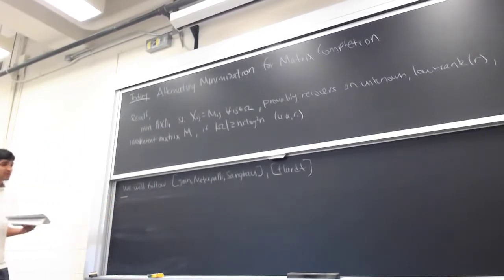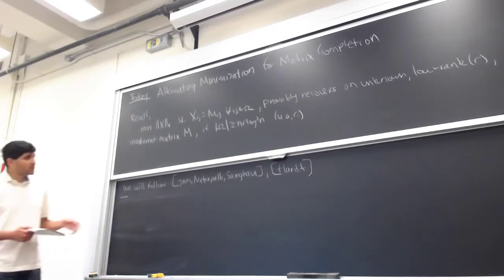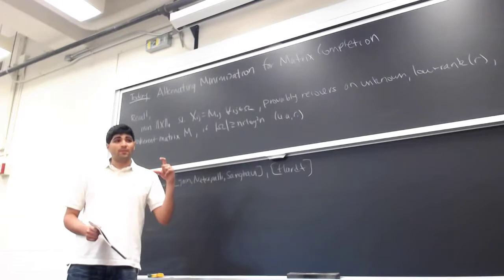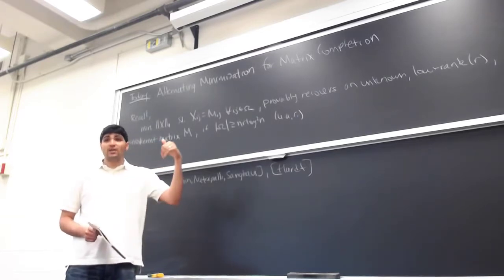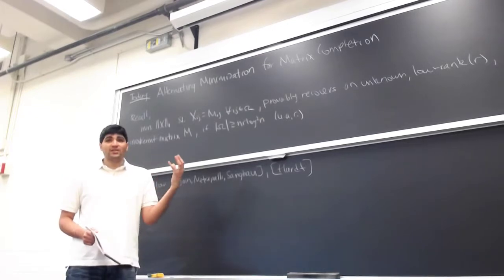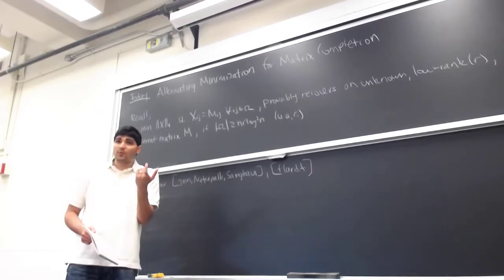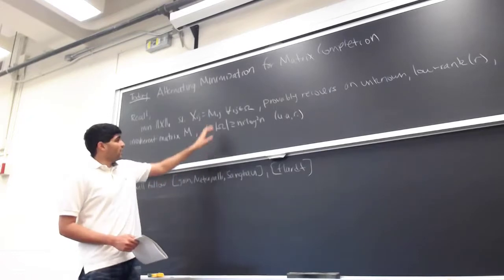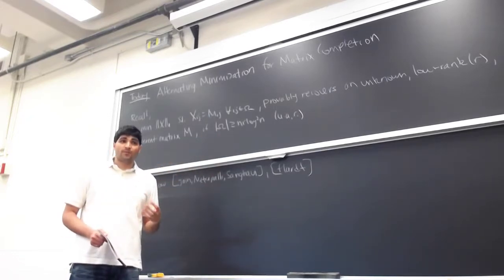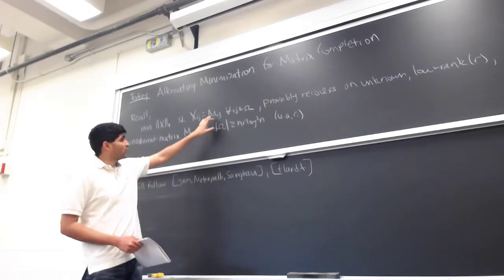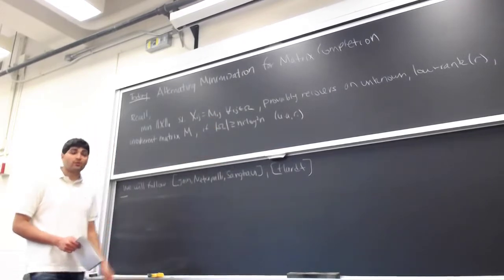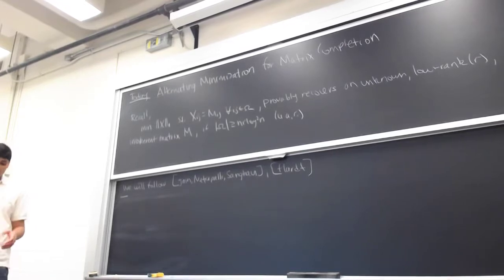So, okay, with this as an aside, the first thing I want to do is make our lives a bit easier. Usually we think about this unknown matrix as being highly asymmetric, because after all, in the Netflix problem, the users are the rows and the movies are the columns. So not only is it not symmetric, its dimensions don't even match because they represent different types of objects. But it turns out that there's a way to take any algorithm for symmetric matrix completion, that works for symmetric matrices, and turn it into an algorithm that works in the asymmetric case. So that's what I want to tell you about, just a reduction from the asymmetric case to the symmetric case. It's a very simple reduction.